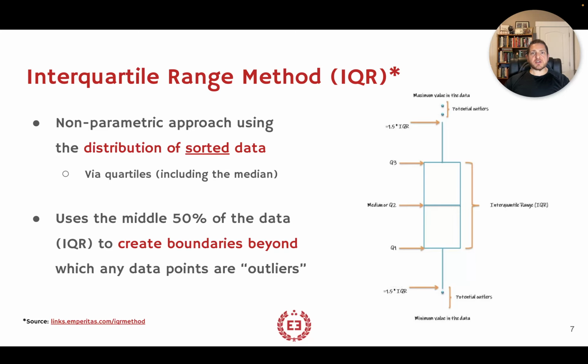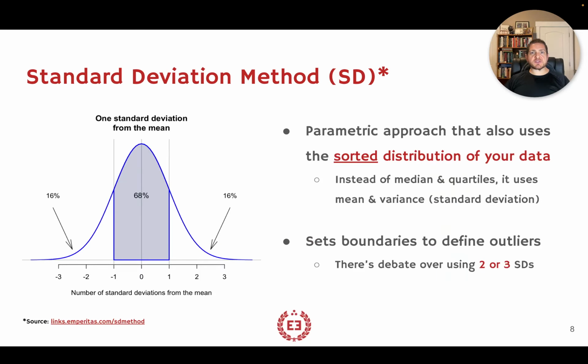But what's important to understand, both approaches will set up boundaries. In this case with the IQR, it uses the position of the middle 50% of the data to determine the interquartile range. Then it adds and subtracts a multiple of the IQR to the first and third quartiles to set up the boundaries beyond which any values are considered an outlier. The further the values get out, the more extreme they become and the more likely they are to have leverage. This approach is nearly identical to the second method, which uses the standard deviation.